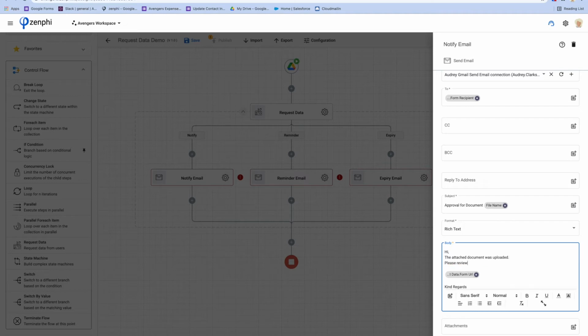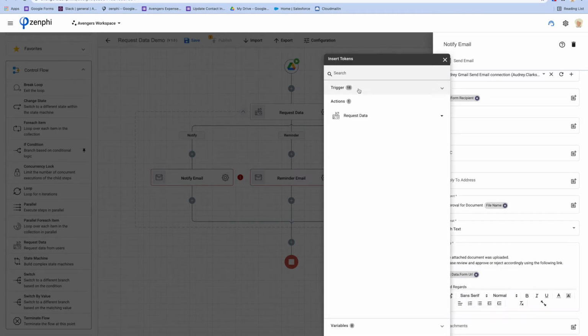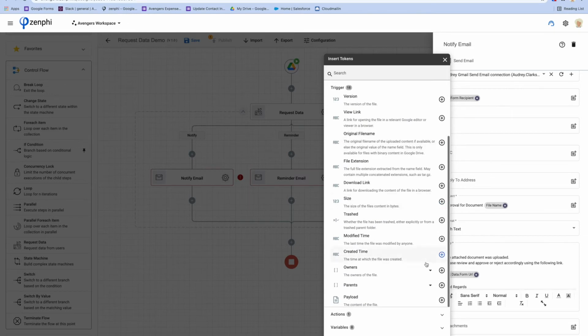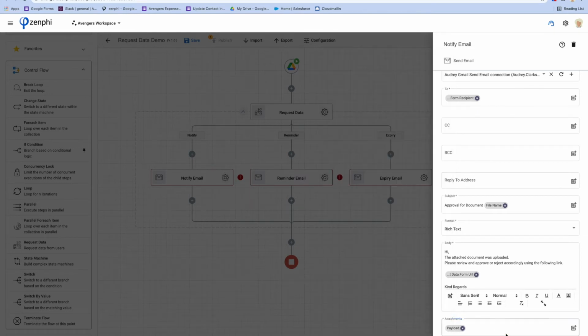Please review and approve or reject accordingly using the following link. So this is a link to the form. This link is going to show up in the email, and the user can click on it and view the information. And one last thing I want to do, I'm going to attach the document to the email as well. So I select the payload, and it shows up here.